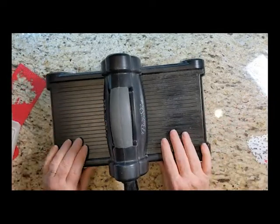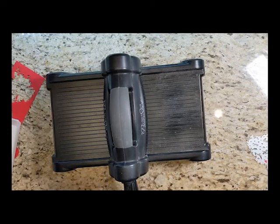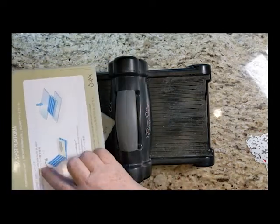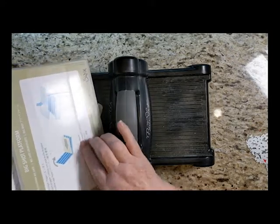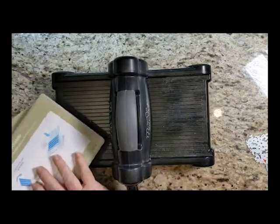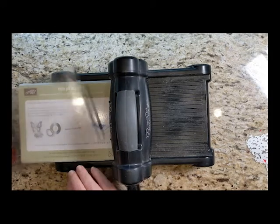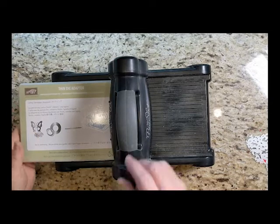And it does embossing folders too, which I love. And I'm going to show you the embossing folders in a little bit. Later, Stampin' Up! came out with these new platforms, and these had an extra, I don't think you can see it in this video. Maybe you can a little bit. You can kind of see an extra panel down the center section here. And that helped with cutting in the middle. Again, you used the same thing with the 2 clear plates. Did a better job of cutting, but still not good enough.